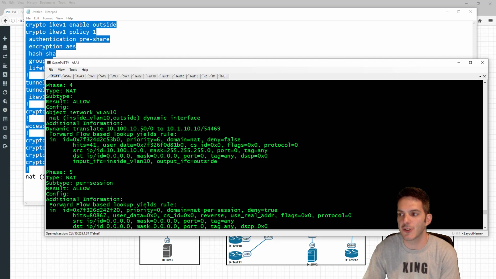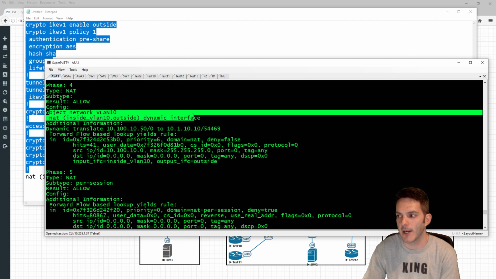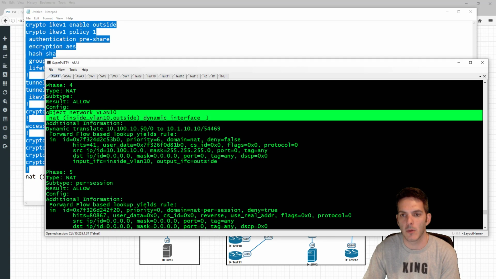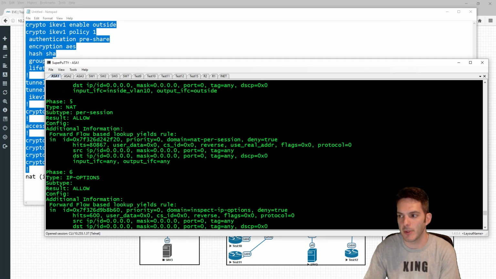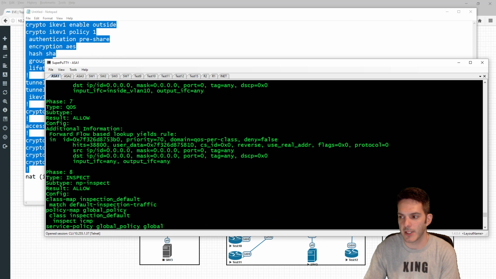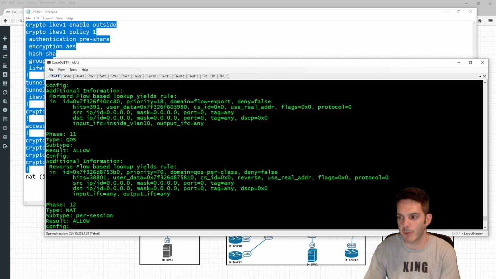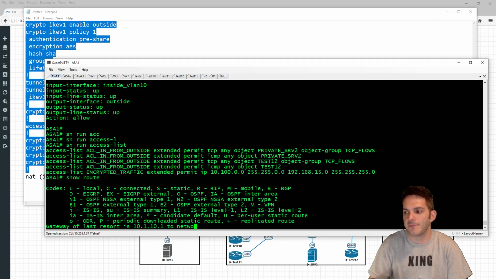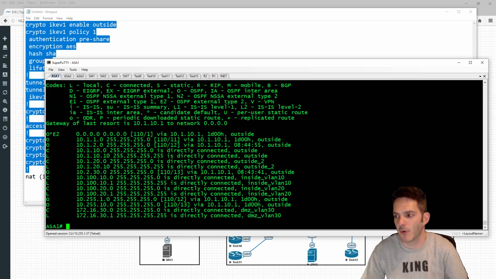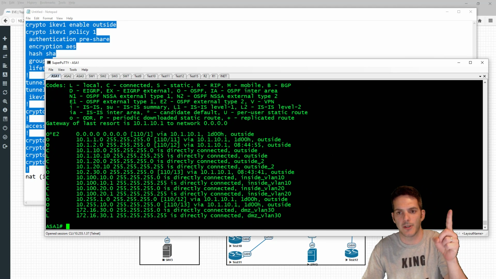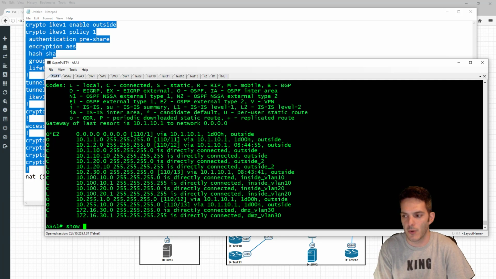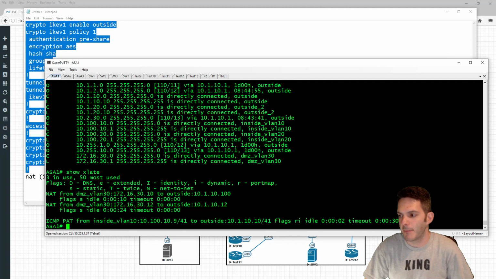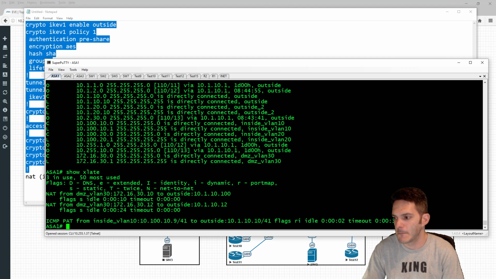So notice that the NAT entry gets triggered, right? So step 4, we're going to be natted out to the internet, even though we're trying to get to 192.168.15.15. Because, and if you look in the routing table here in just a moment, notice everything else is hitting the inspection policy. So by all other accounts, we do a show route. It says if you don't have a more specific route to something, go ahead and send it out towards the internet. So if we do a show xlate, there is a ping going outbound.